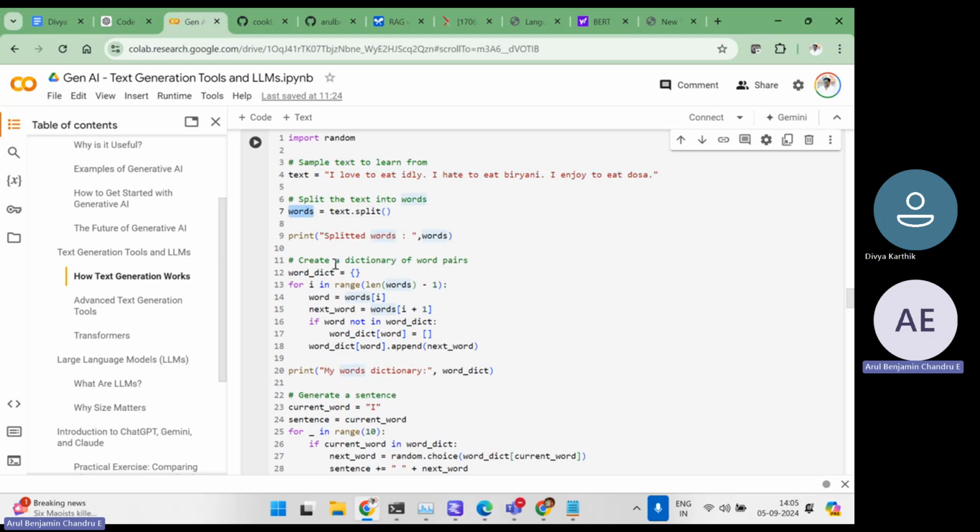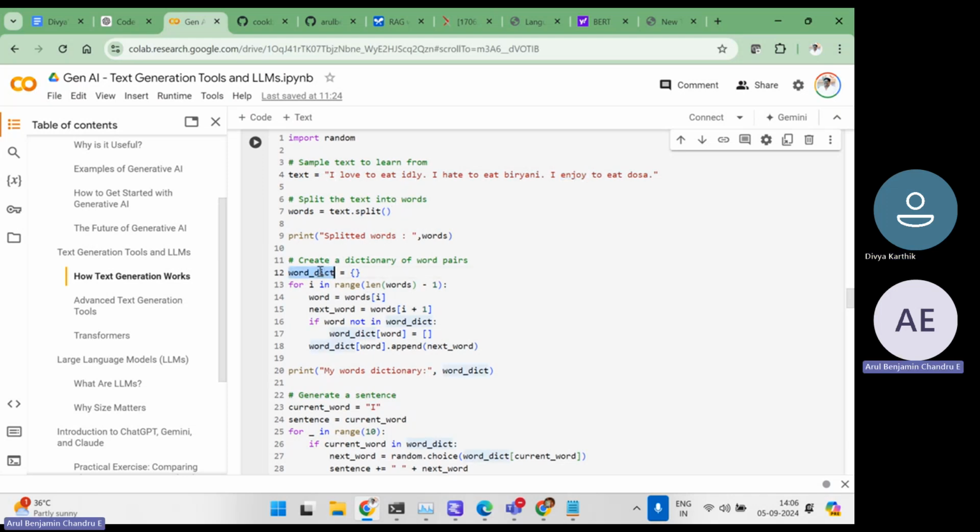After that, what I am trying to do is create a word dictionary with a key value pair. Now I have I. After this I, there might be a possibility that I might have the next word as love or hate or enjoy, these three verbs. These three verbs will come after my subject, like after this one, I. Likewise, you are creating a word dictionary.